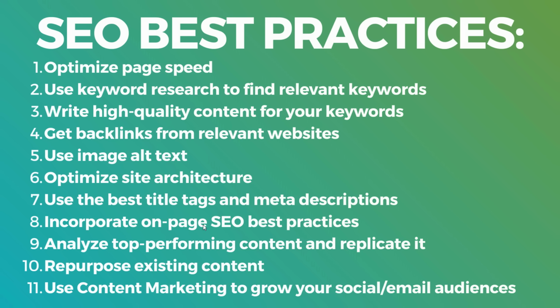Incorporating some on-page SEO best practices, using images, using alt text for your images, that allows Google to actually read what your image is. It also allows your website to be more accessible, because for some people who cannot see, they use the alt text to see what the image actually says. Because there's some people that, if they're not able to see, they don't see the images, and what they have to do is read the article.